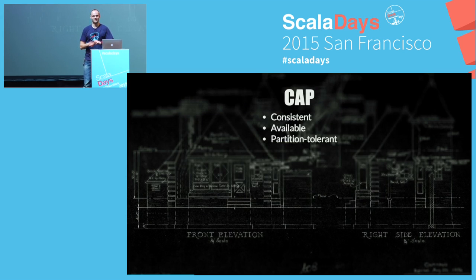CAP. And so good, some of you have heard. Those of you who haven't, here's the full horror. It would be really, really useful to be consistent and available and partition tolerant. Except we only get to choose two. Now, this is a distributed system, a cluster, and I'll run it on AWS, so I need partition tolerance. My system has to survive network partitions being created. So I need to now choose two.